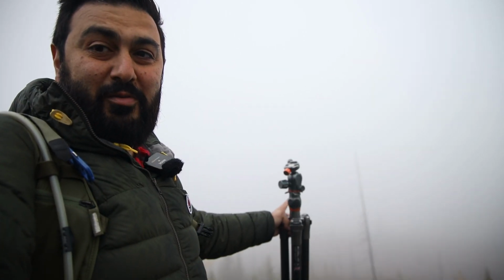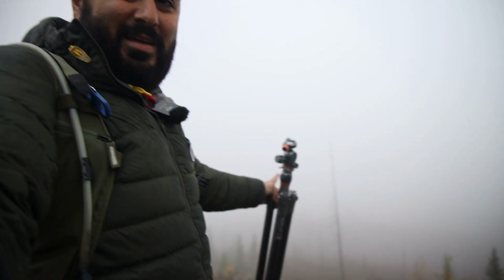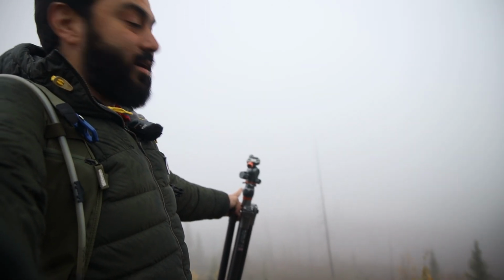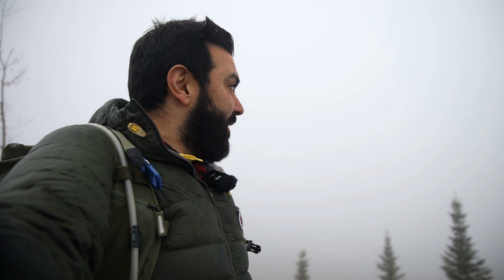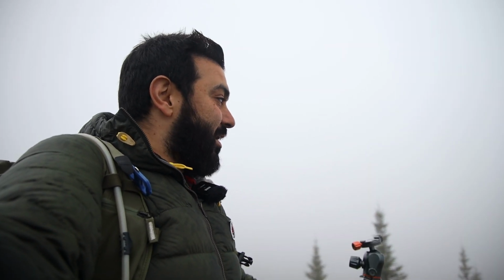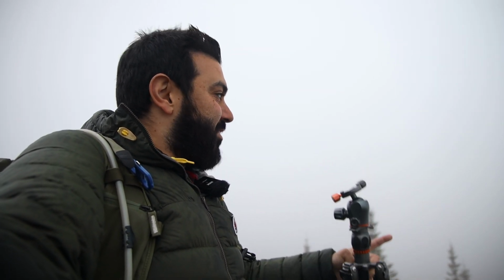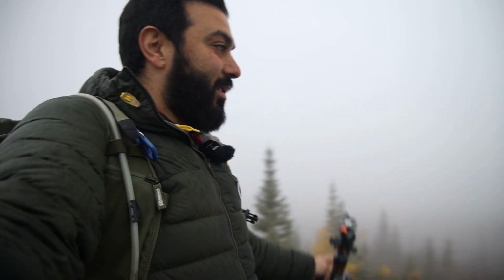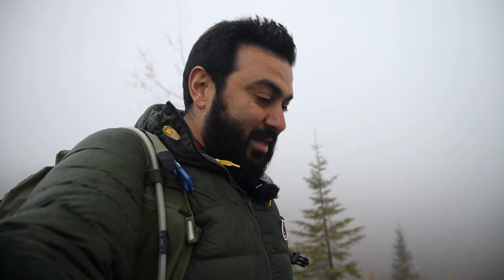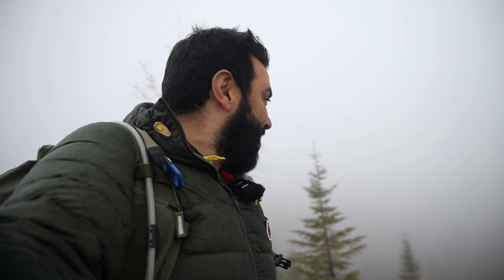But here's what I want to photograph. You see that single tree right there from the forest fire a couple of years ago? I think it just stands in the middle, right in front of the mist, and it's a bit more clear here, and then it just fades into nothing. So I think it's quite a minimal shot. So I'm gonna set up and get this picture, and maybe I'll drive around a little bit, try to find if I spot something else worthwhile for a picture.